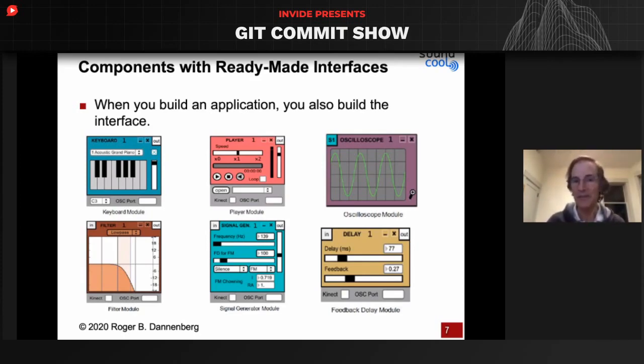One of the neat things about Soundcool is as you're building things and putting modules together, the interfaces are right in front of you. They're packaged together so that users may not even realize that there is any separation between the interface and the function. And that I think is very good for prototyping and just making things simple.